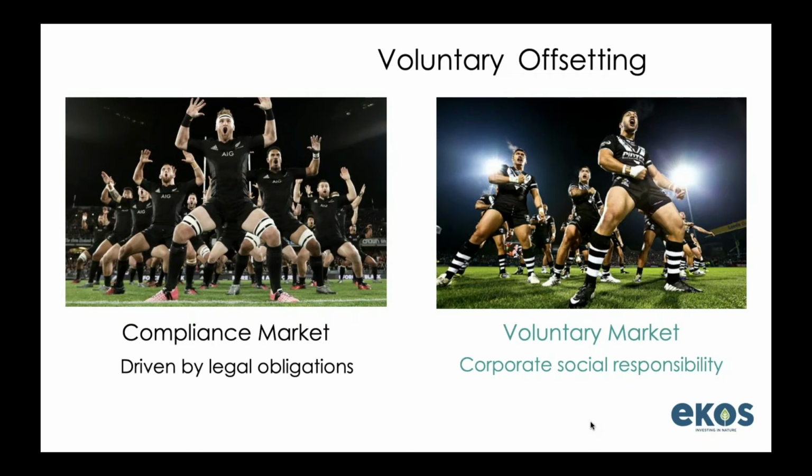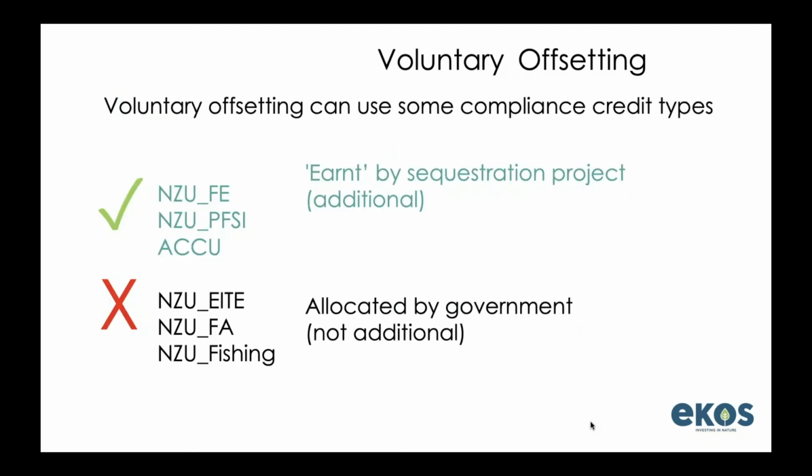They still use carbon credits, but they've got different drivers. There's also differences between these two markets in the types of carbon credits that are allowed to be consumed by those buyers. And I'll come to that again in a moment. In the compliance carbon market production space, you can produce certain types of carbon credits which can be legitimately used as voluntary carbon offsets. Now, this is an example from the New Zealand setting, although I've also included the ACCUs from Australia that are compliance units. In New Zealand, we have New Zealand units from forestry, and we've got a variation on those called Permanent Forest Sink Initiative units, and Australia have ACCUs.